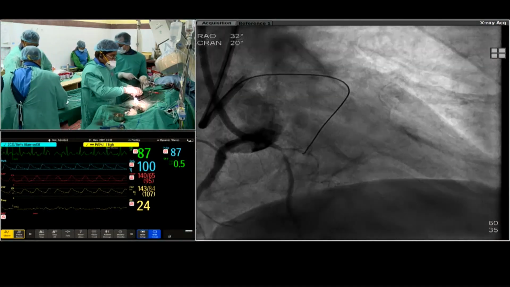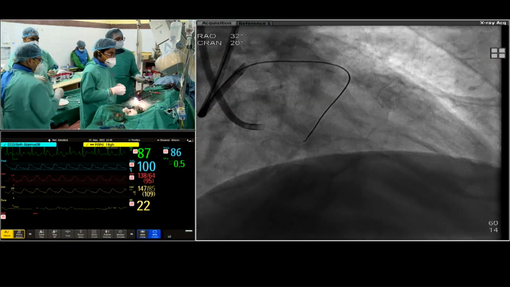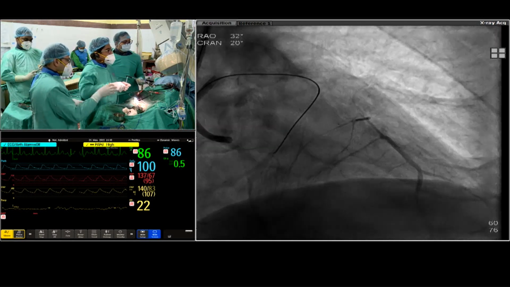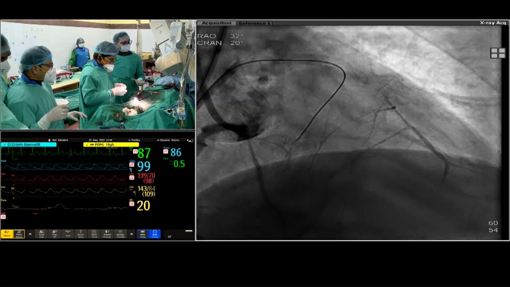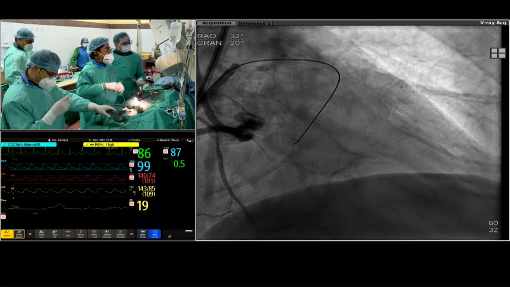Will a contralateral injection help integrate? No. Contralateral you will not make out much. Because here I can make out till where I am, and I have to retry more.